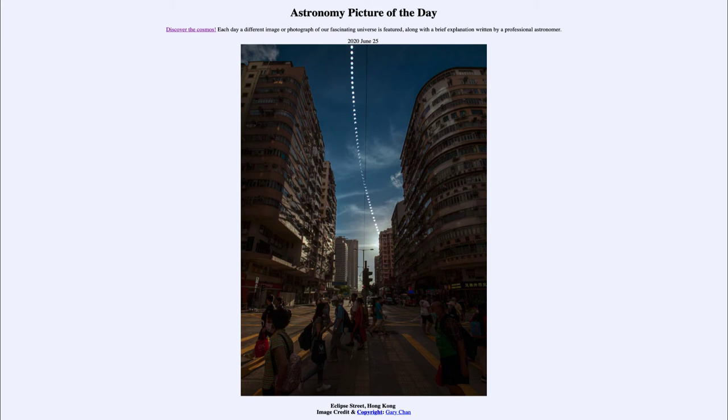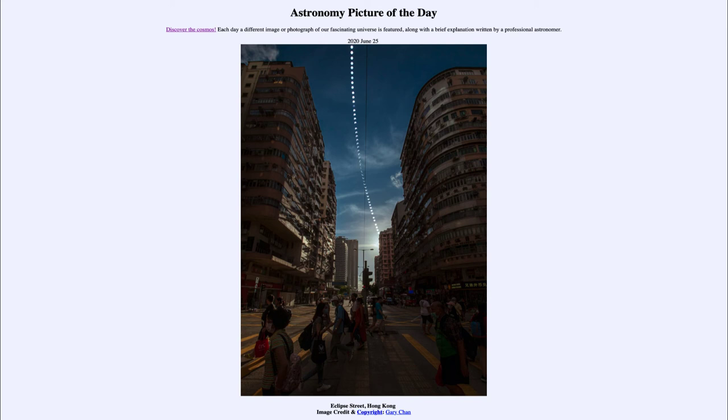Now, it was also interesting that this eclipse occurred on the summer solstice. That means that it occurred when the sun was at its highest point in the sky for those in the northern hemisphere, and that it rose furthest to the north of east and then set furthest to the north of west. So it created a very long track across the sky that day, and we're seeing just a portion of that track here. It just so happens that this street, running towards the northwest, allowed the images of the sun to set right down along that street. So you can see it following down there until it finally curves off at the very end and away from the street into the buildings.